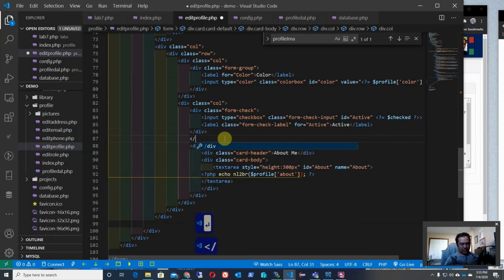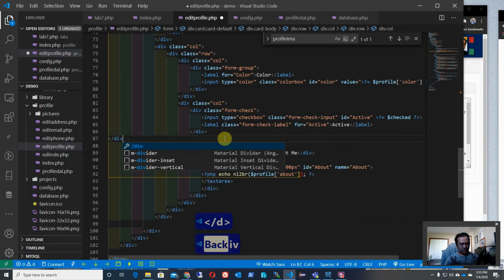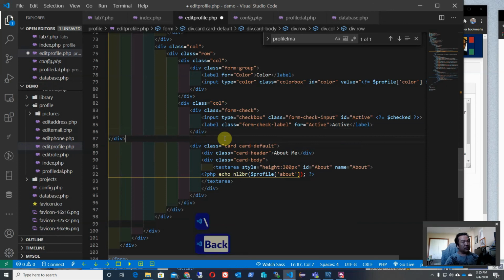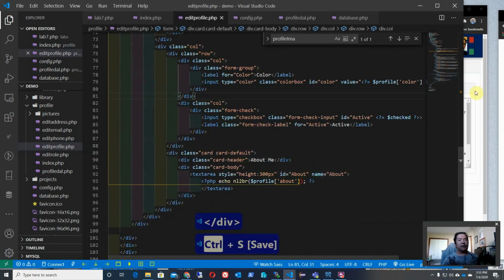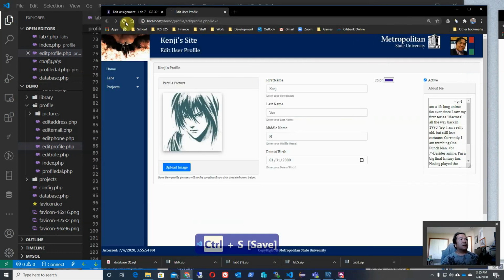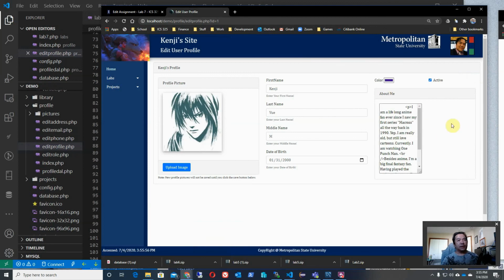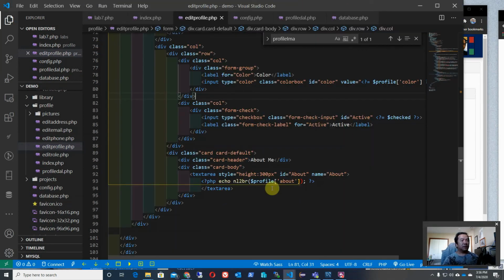Oh, let me do this. This closes out a column, and then this closes out the row. All right, so kind of like that. That way this will be underneath here, and then the width here will be 100%, but it doesn't show here.